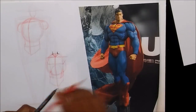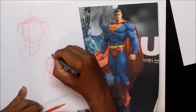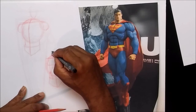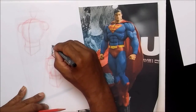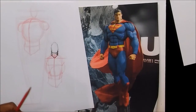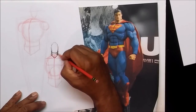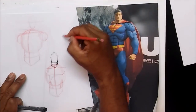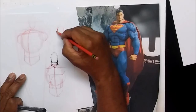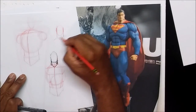Now, if it was a man, which it is a man, I make the V a little wider. So his neck would be like this. And then I put the chin like that, keeping the widest part of the face in line with the neck, unless you make it wider. And what I'm saying is this is your head. This is the widest part of the face right here, here and here. You bring your neck straight down, and that gives them that superhero kind of look with those shoulders.